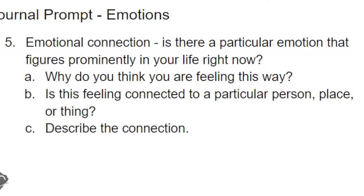And the last one is emotions, emotional connection. Is there a particular emotion that figures prominently in your life right now? Why do you think you're feeling this way? Is this feeling connected to a particular person, place, or thing? And just describe the connection.